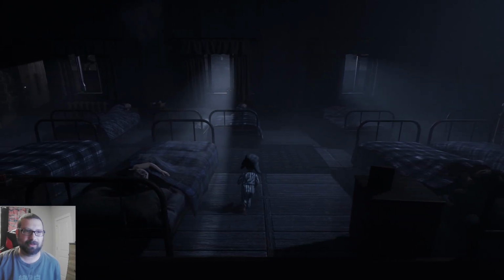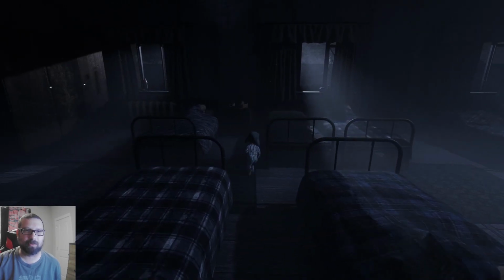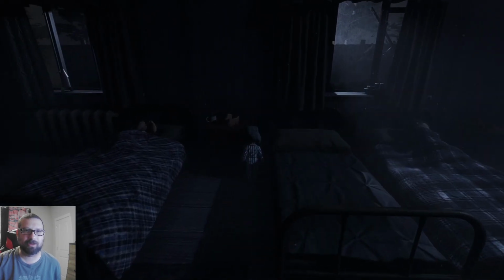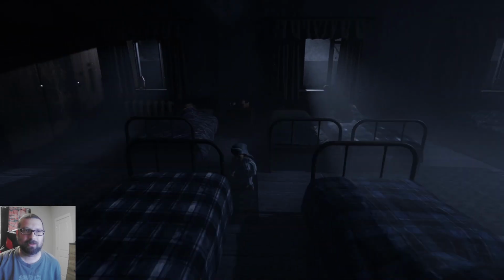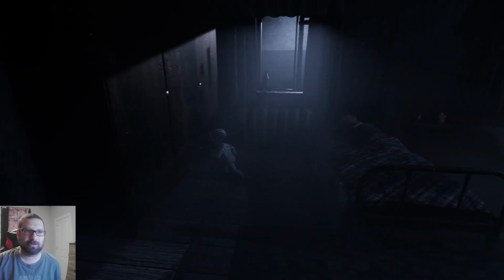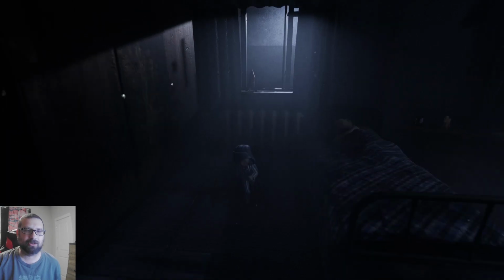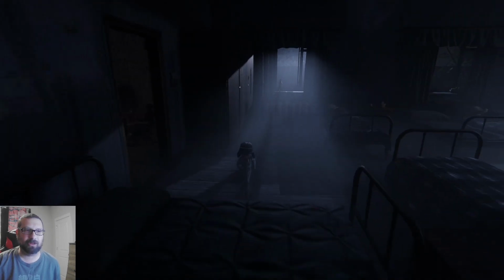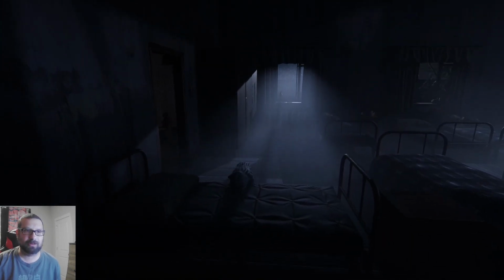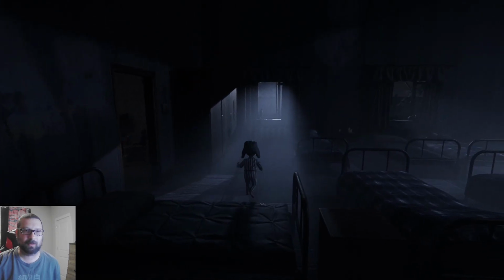Can't go that way. And this window broke, I thought. There's one over here. A window somewhere broke. That's all I know. Okay, so not sure where I'm supposed to be going exactly. Climb up here. Nowhere to go this way.